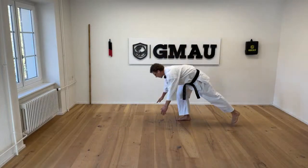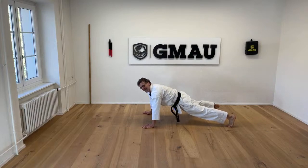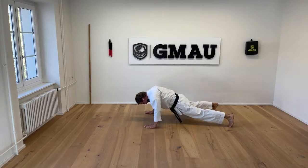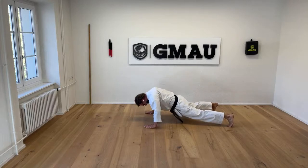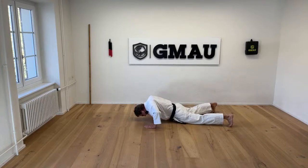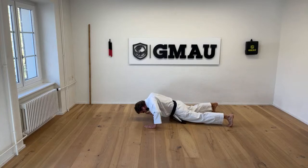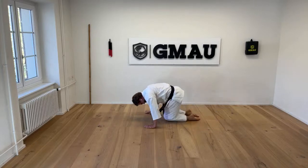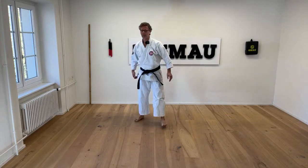So we've done some leg work. We're continuing with this movement. But first, you know, I like to get on the ground and do some push-ups. And ready. Everybody ready? I wait for you. And hajime. Find your own number. Slowly get up after you finished your push-ups.